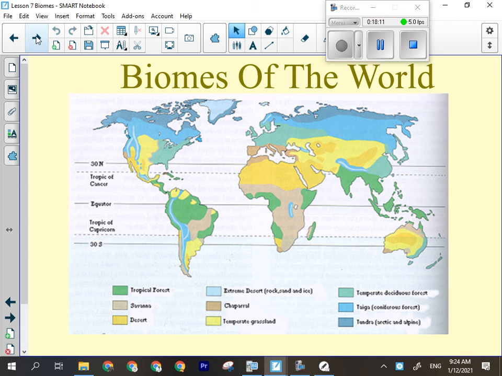Then you've got the desert. There's different kinds of desert. There's equatorial deserts like the Sahara. And then there's Arctic deserts and high mountain deserts and things like that. Rain shadow deserts. Deserts can exist anywhere. But what they all have in common is that they're all very what? Dry. But they can exist in a lot of different places.